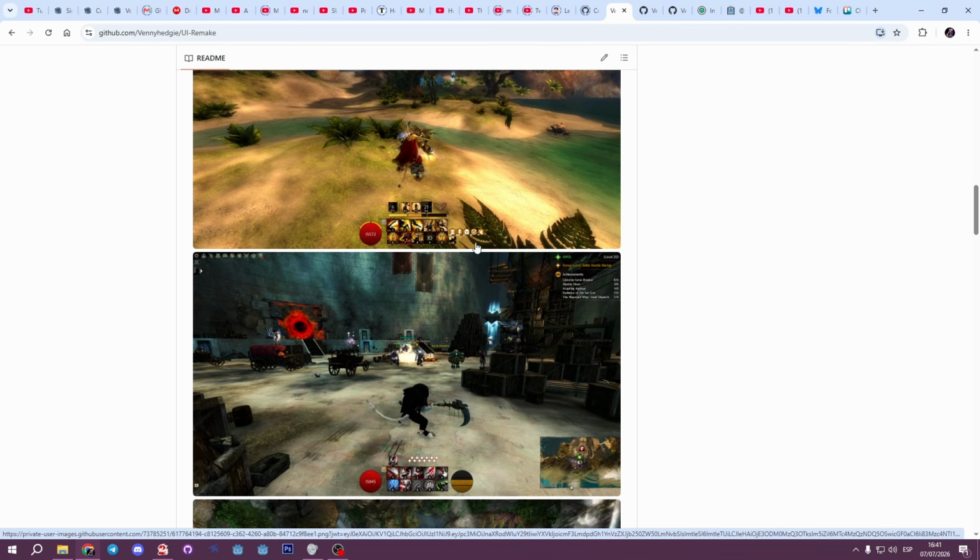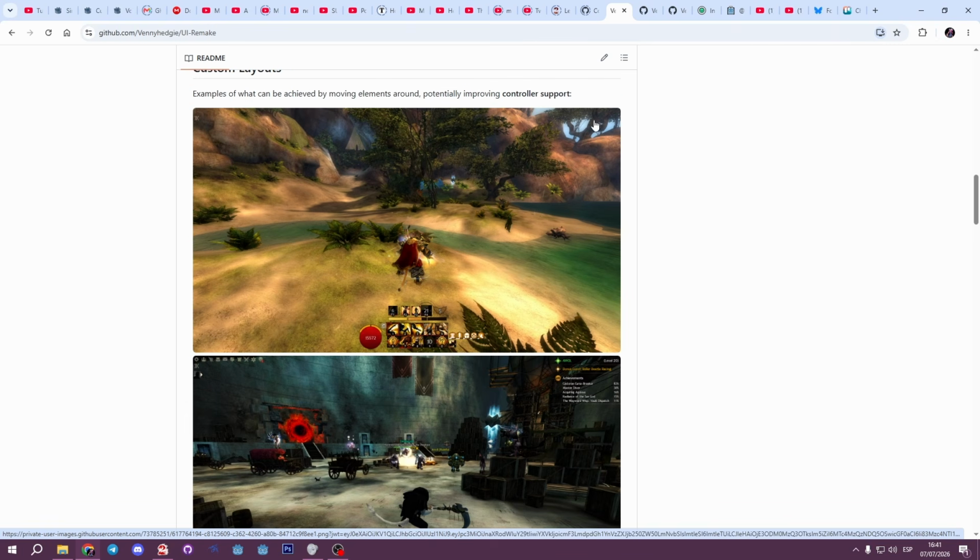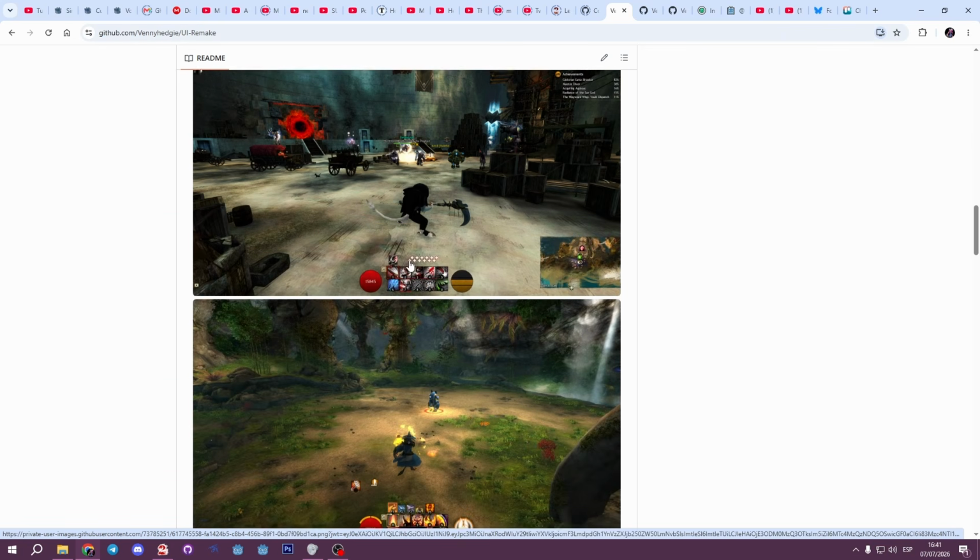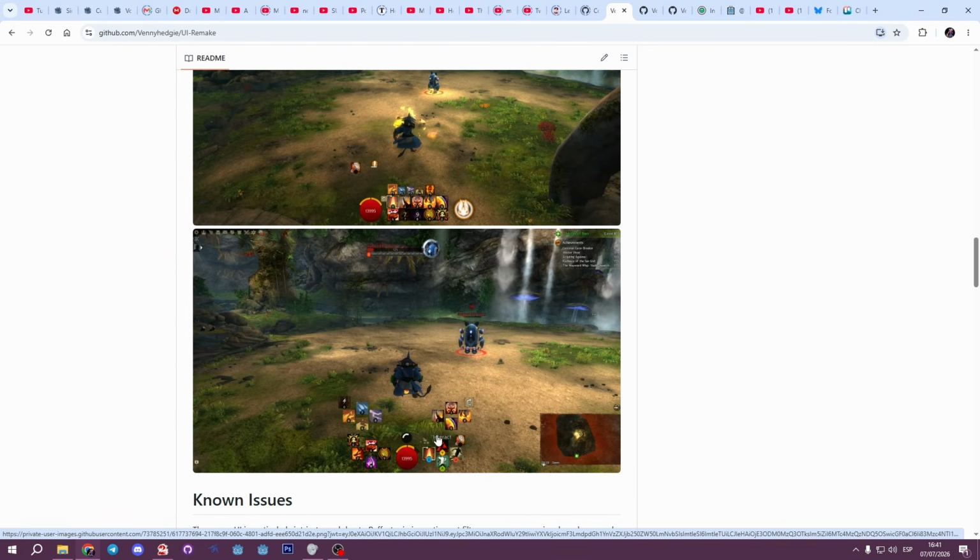Notice that you don't have all the consumables and Jade bots and protocols and Iceberg Saga bots. All of those have been kind of discarded. There are some packs that already add those, so if you need them for whatever reason, you can add them back and then move them around. Maybe you can put them at the top right so that they're not in the middle of the screen. This also allows for a much cleaner view of the game. This could, in theory, also enable controller support, like controller layouts if you want.